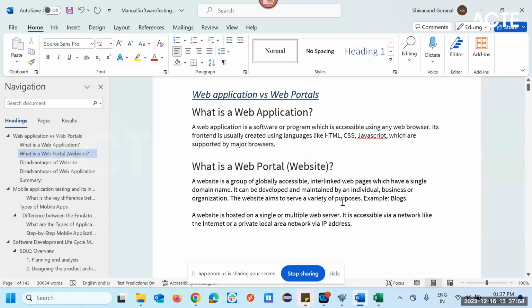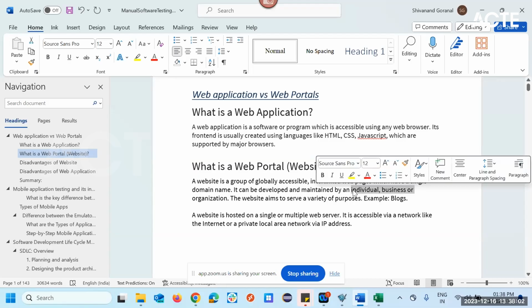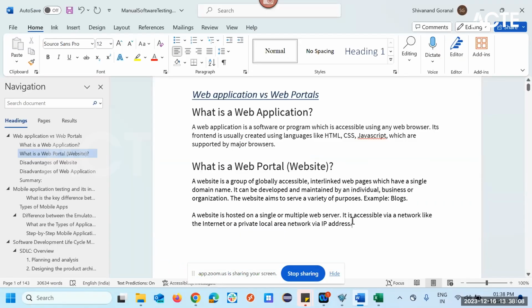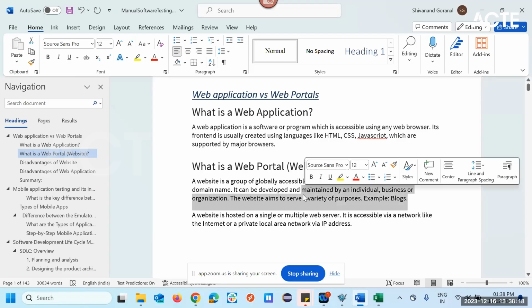It is maintained by individuals or business people, right? If a hospital is running a business, they will maintain it, or an organization. Some companies will have a separate website developed, which is not used by anyone outside the company.